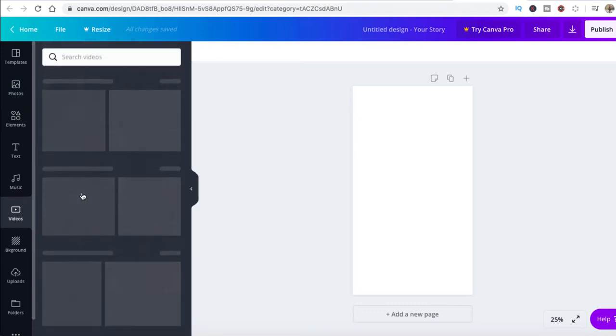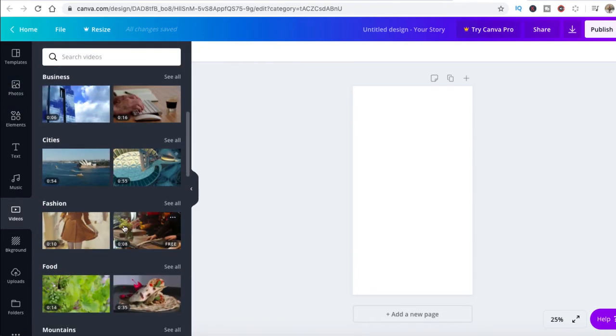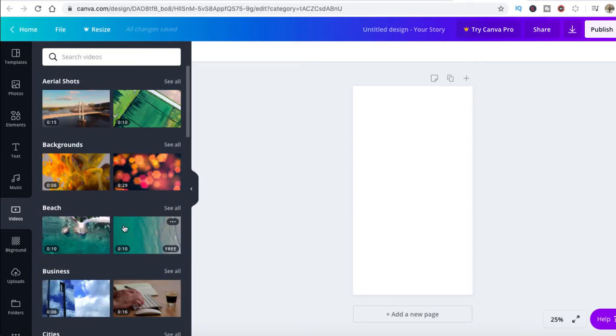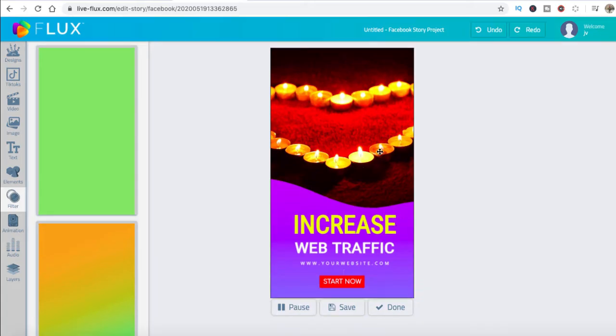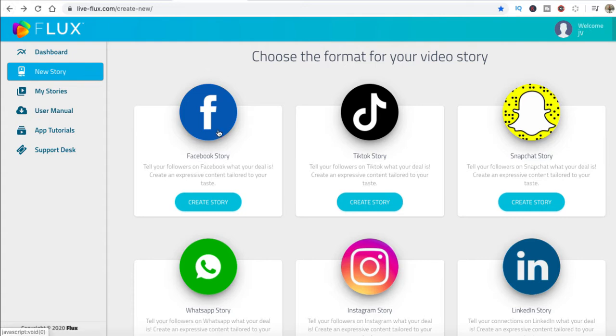Same with if I wanted videos, they've already got videos that are suggested for me. And if I wanted to use a TikTok video there, just go ahead and download the TikTok video and add that by uploading it here. So I've already jumped over to Canva early, but I'm telling you already, you can do this for free. So if you look at this interface, this is basically Canva. Okay, so I'm not really sure what the difference is here, apart from what the claims are.